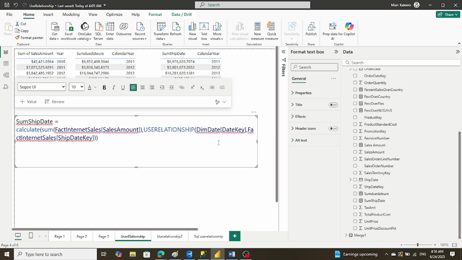You see we are using the relationship dim date key and fact internet sales ship date key. Here is the ship date key, right?